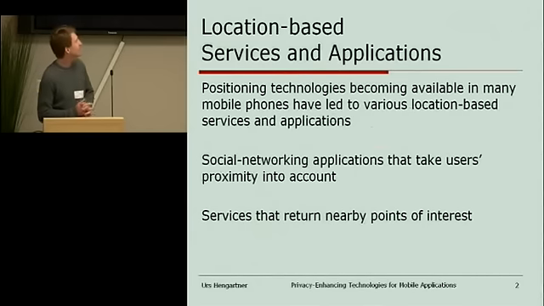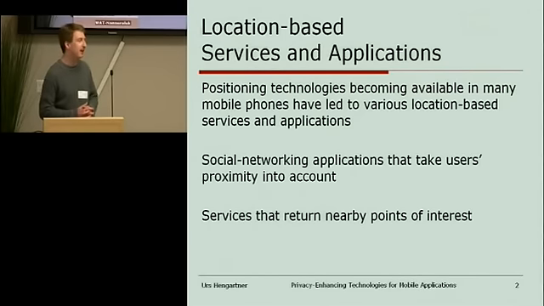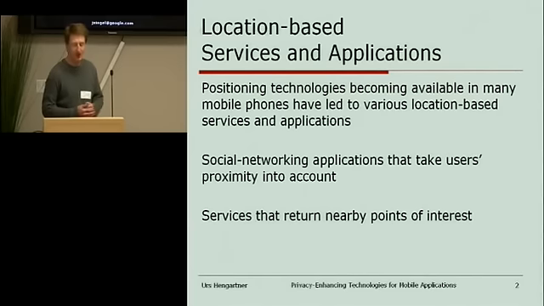This slide shouldn't be new to anyone here. On today's cell phones, most of them now have some sort of positioning capabilities, which allows them to figure out their current location using GPS, using nearby cell phone towers, whatever. And using these positioning technologies, it has become possible to introduce several location-based services and applications. Two examples are listed on this slide.